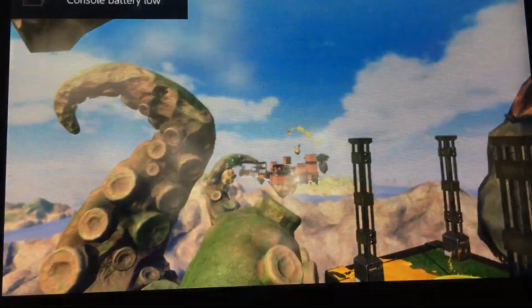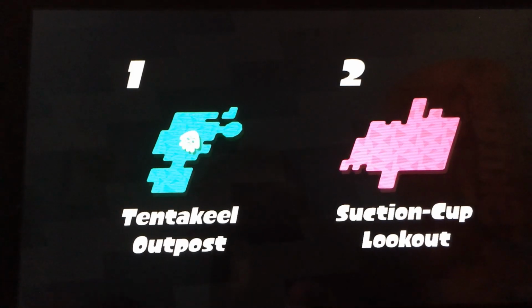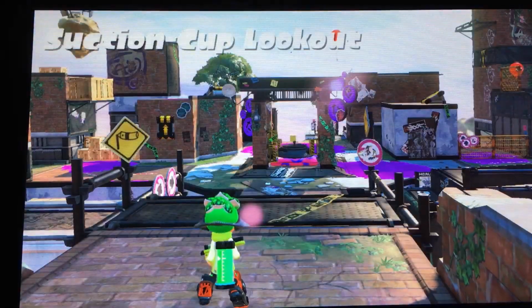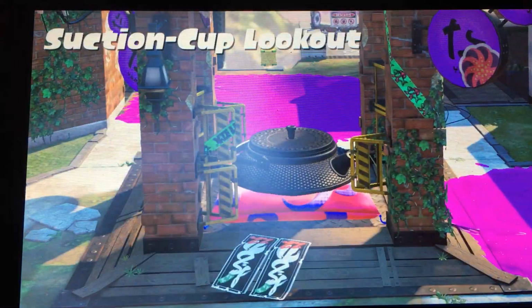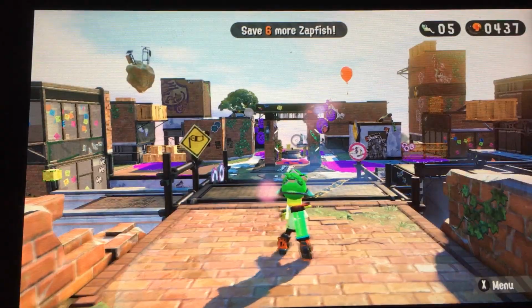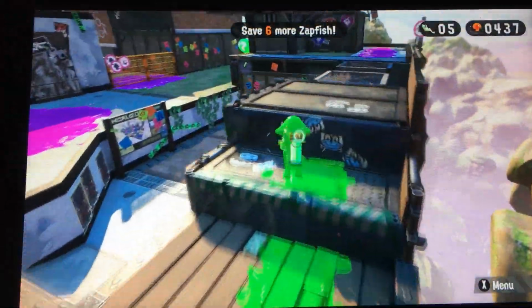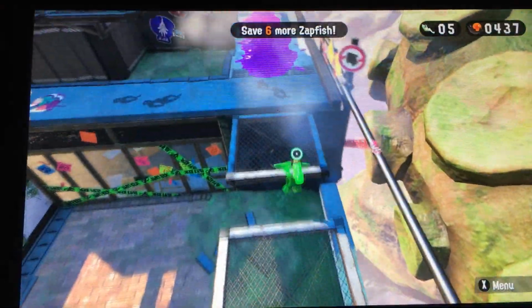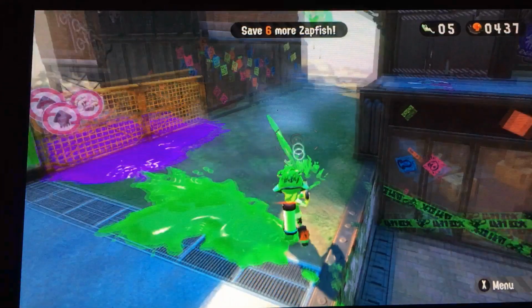Console battery low. Oh no. Now we're going to suction cup lookout. Look out for the suction cups. Suction cup lookout. That's kind of weird. Look, it's the boss kettle. Okay, we seriously need to grind some eggs in this episode. Actually, I shouldn't have started this episode. Dang it. I always do that.